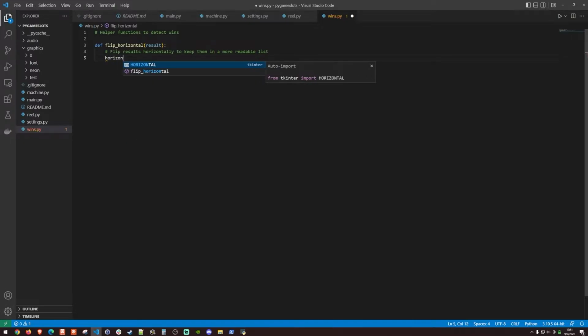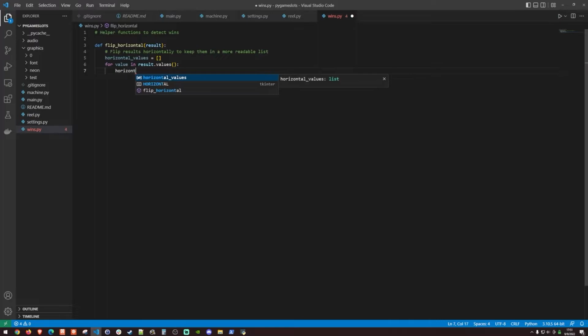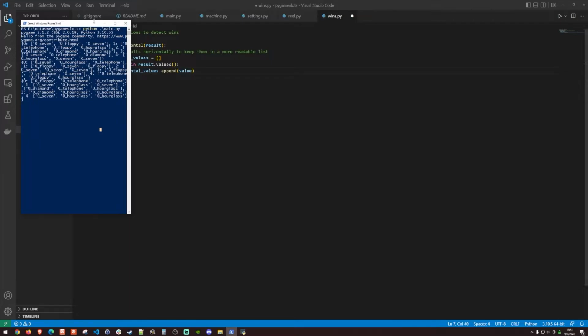And then I'm going to have a list called horizontal values, for value in result.values, horizontal_values.append value. And so this result right here is basically what you see here.